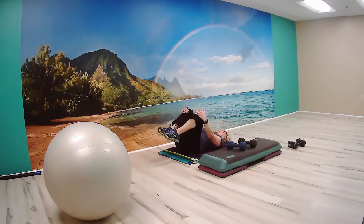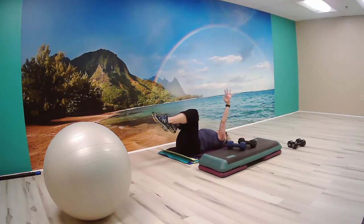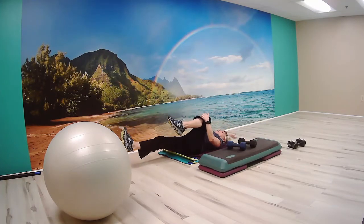Couple knee circles. Other way, please. Good job. Now keep your left knee in. Stretch your right arm, right leg straight. And let's switch. Pull that knee in. Other arm, leg straight.